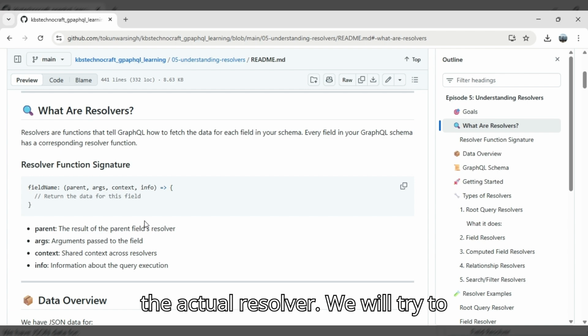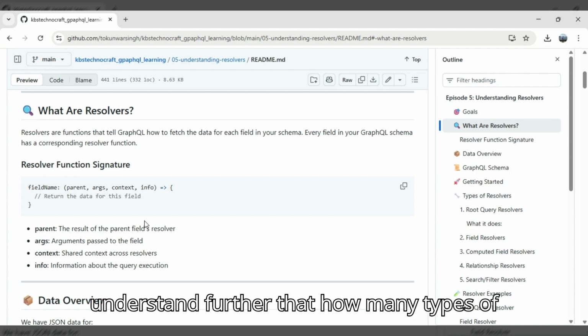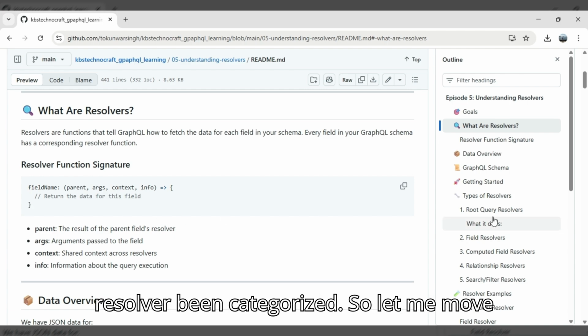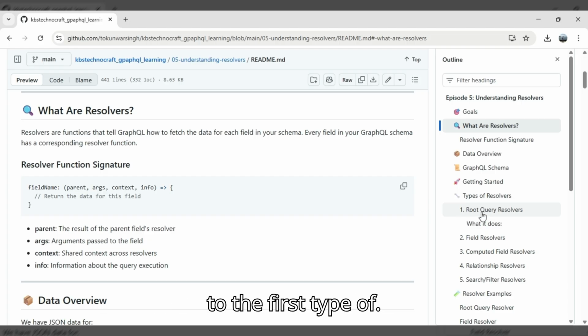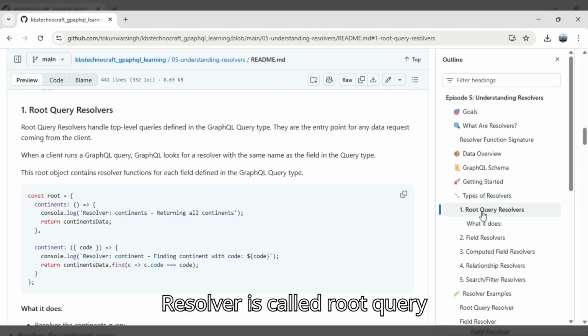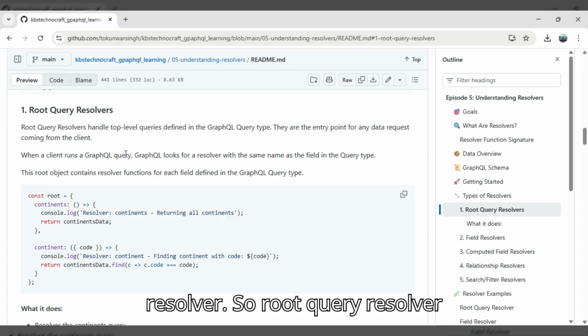We will try to understand further how many types of resolvers are categorized. So let me move to the first type of resolver, which is called the root query resolver. The root query resolver handles the top level queries defined in the GraphQL type.